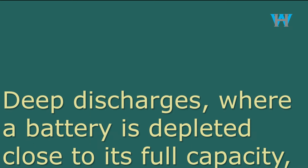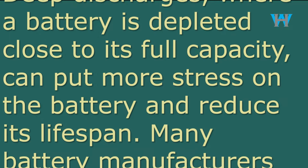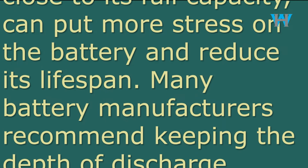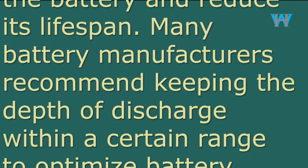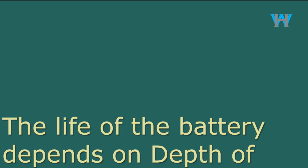Deep discharges, where a battery is depleted close to its full capacity, can put more stress on the battery and reduce its lifespan. Many battery manufacturers recommend keeping the depth of discharge within a certain range to optimize battery longevity. The life of the battery depends on depth of discharge, or DOD.